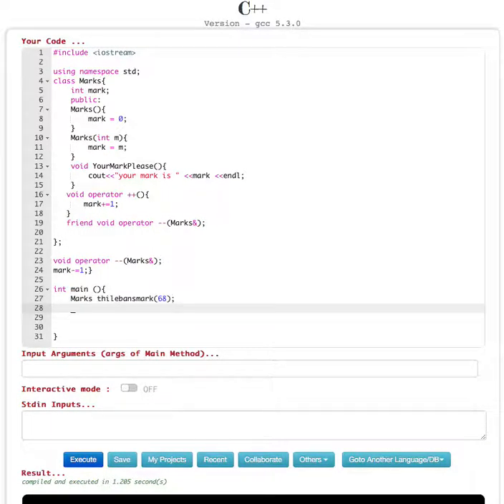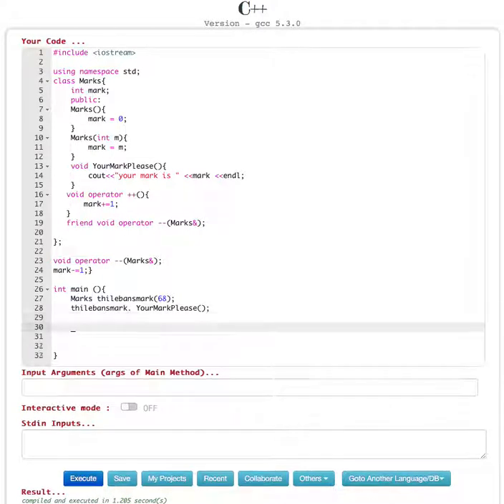After that, Liban's mark dot your mark please, with parentheses and semicolon. Now we are going to use our increment and decrement operators in prefix form.